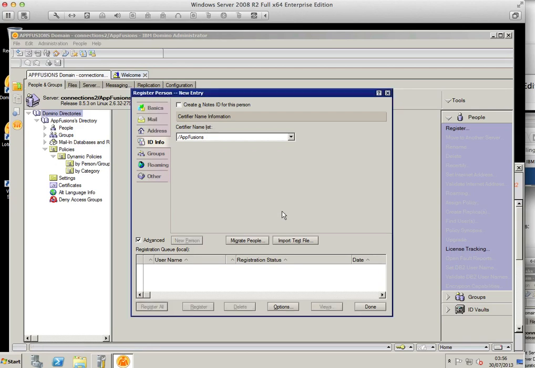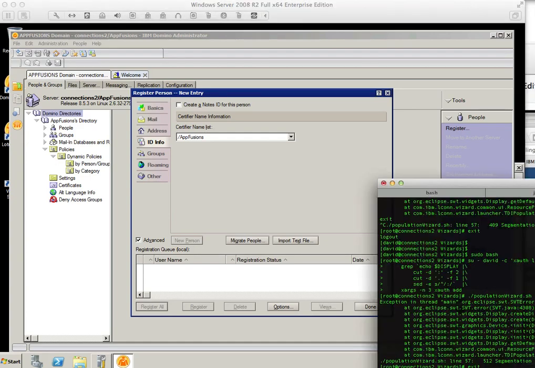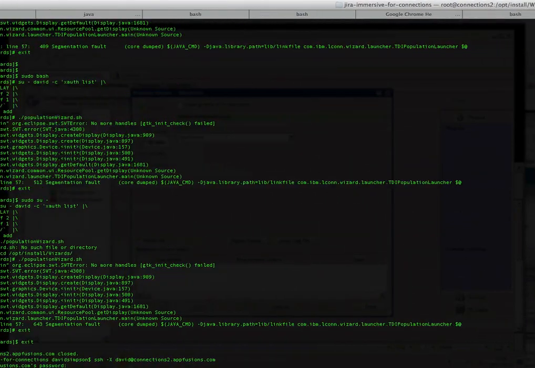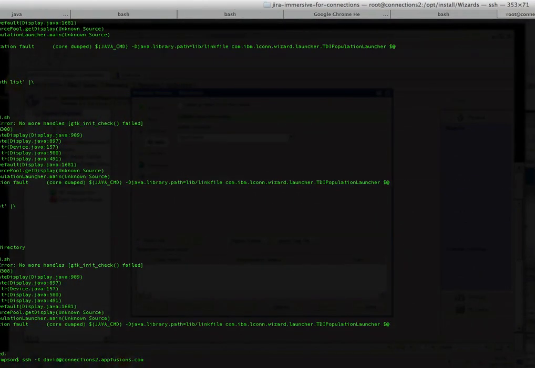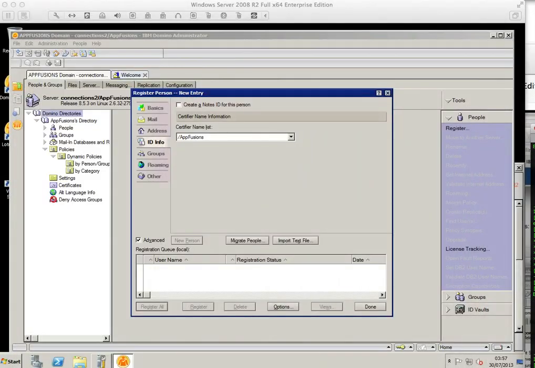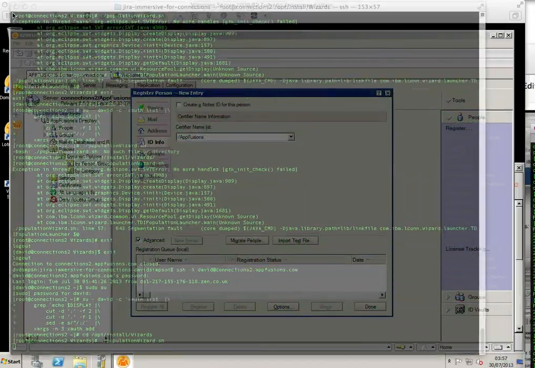So that's step 1. The next step is to log into my connection system, which I've already got done. Let me just make this a little bit smaller. In fact, I'll just drag this one over here.